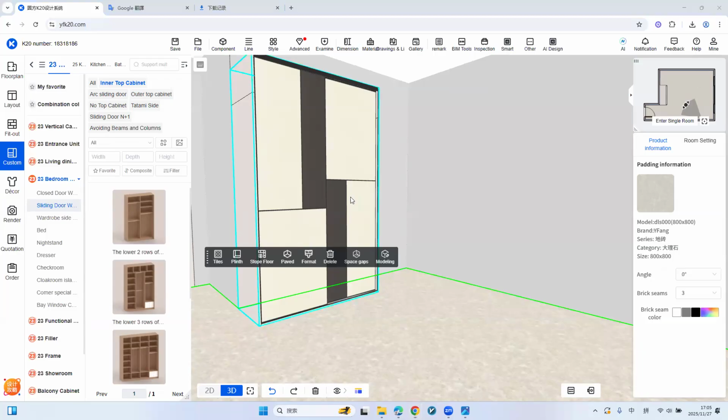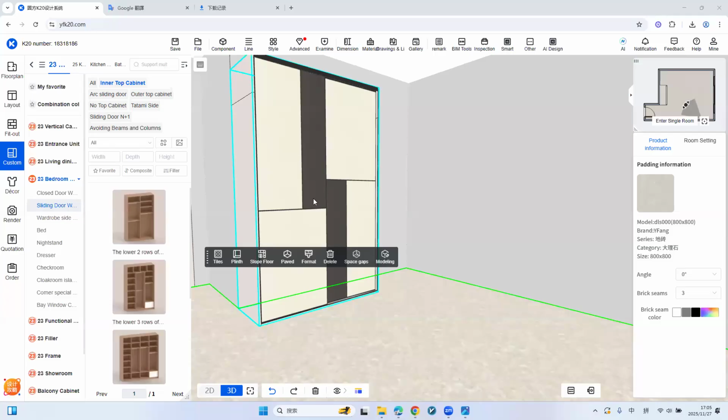Go upside. Do you mean like the door in here, how to say, from down to up, right? Maybe we don't have this product.